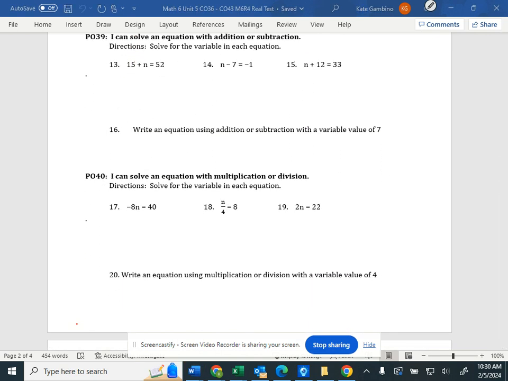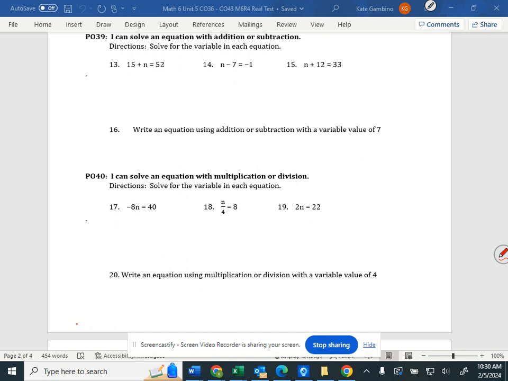Adding or subtracting with the one step. I'm going to show us the opposite operations way. You could have used logic. You could have used the fact families. There are quite a few of us that were logically finding it out. I'm going to show us that opposite operations so we can see how that comes into play with the two-step equations that a lot of us had trouble with.